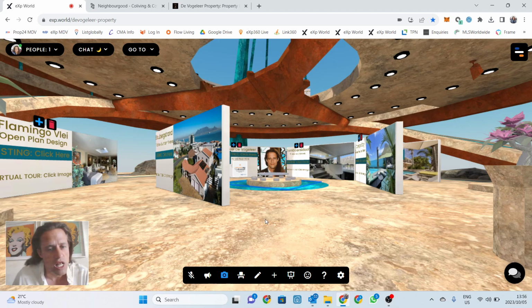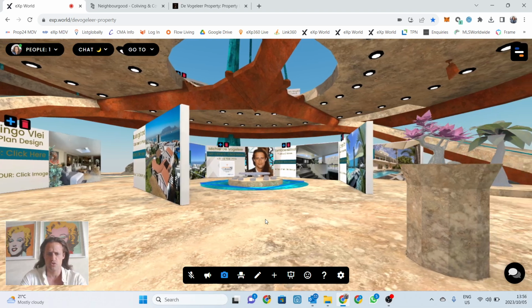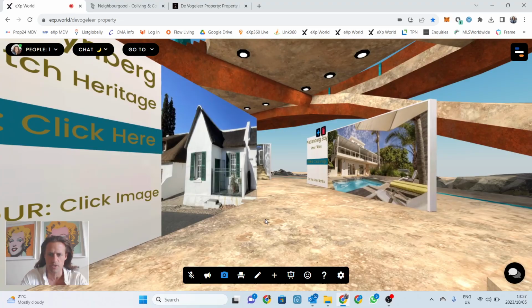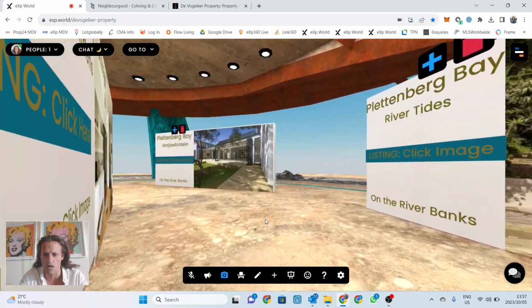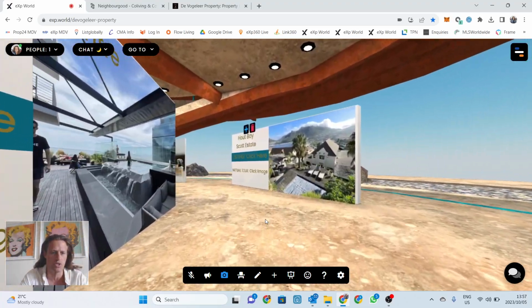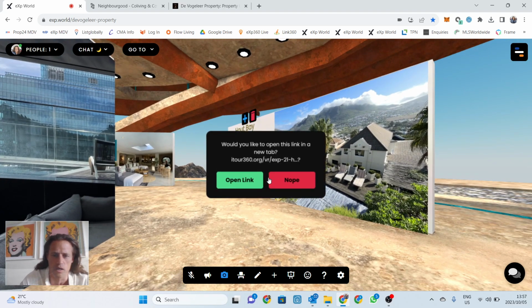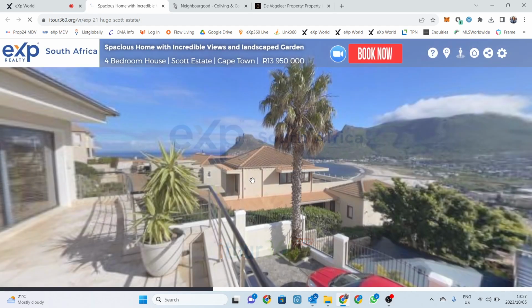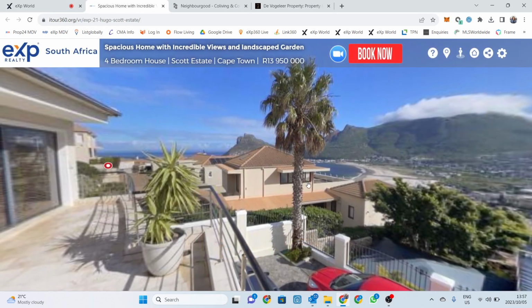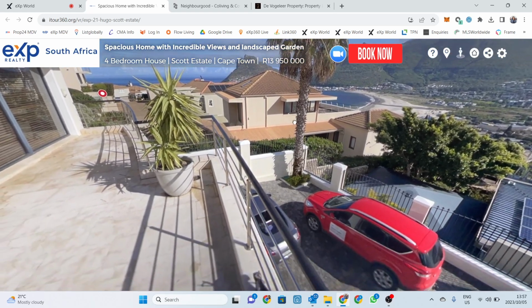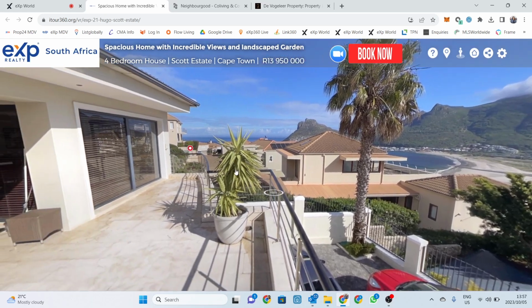Pretty cool stuff. But for now, I prefer to use actually virtual tours like these ones. All the pictures that you see are basically pictures that lead to a virtual tour. So let me take you through one here. For example, this one is a beautiful property in Hot Bay. So you open the link, and we are now getting into an extension of a virtual reality. But this is all 360 pictures that I shoot with my own phone and is linked to all my properties.